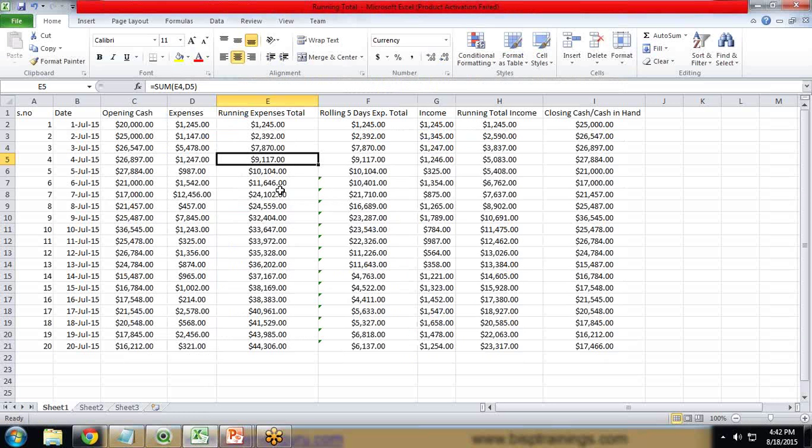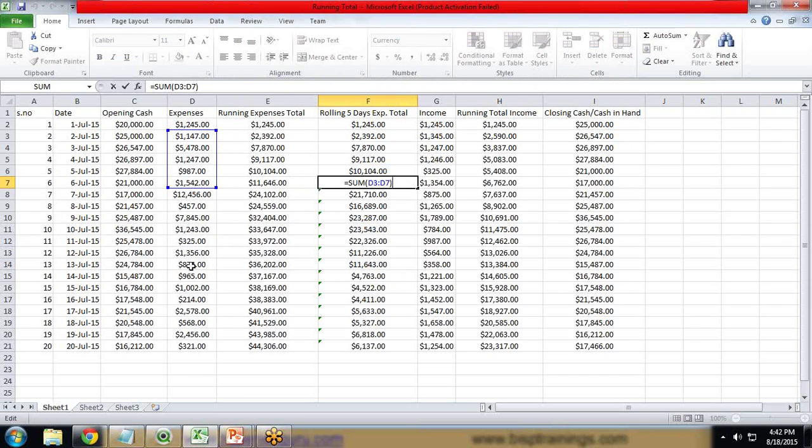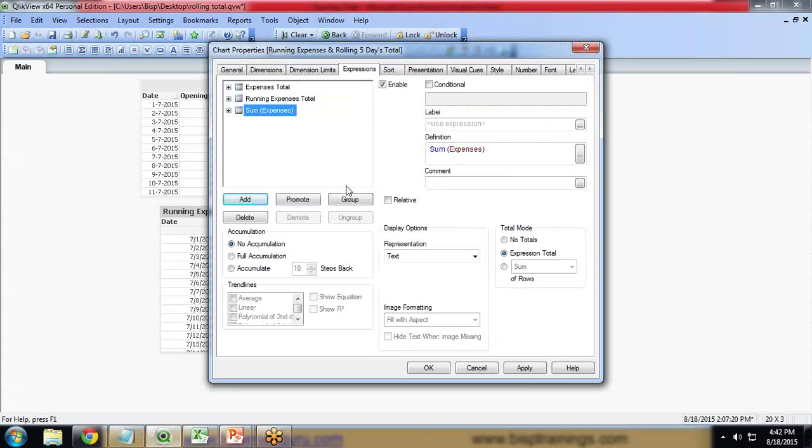As you can see here, we have accumulation options: no accumulation, full accumulation, and accumulate with how many steps back.